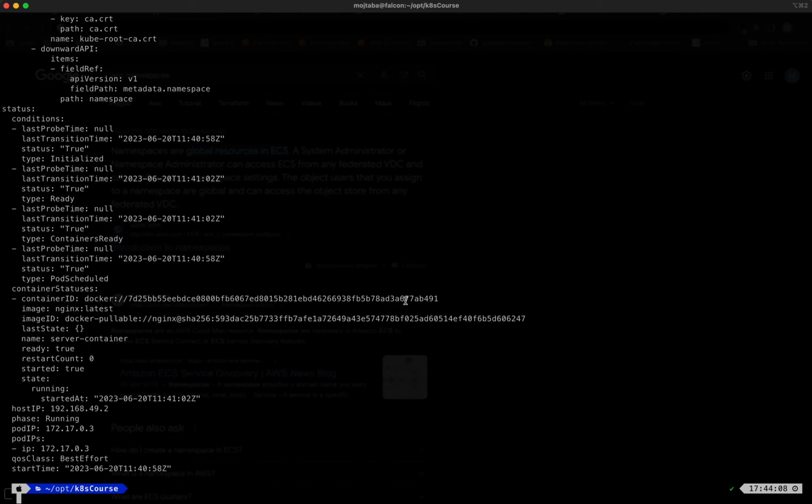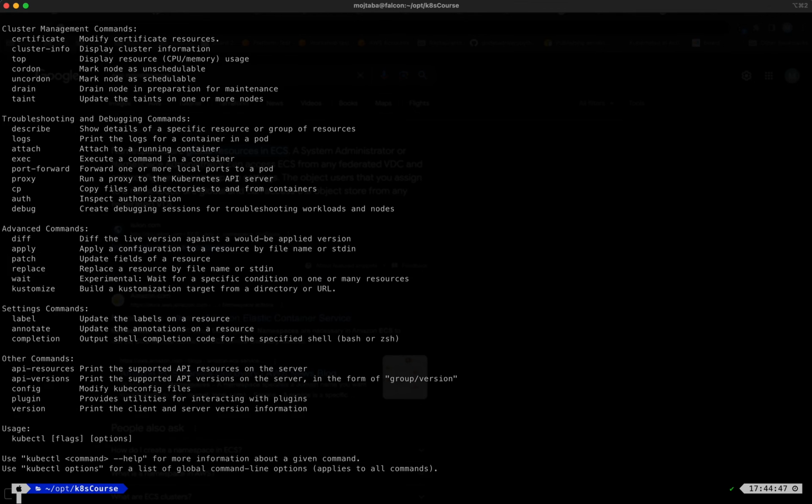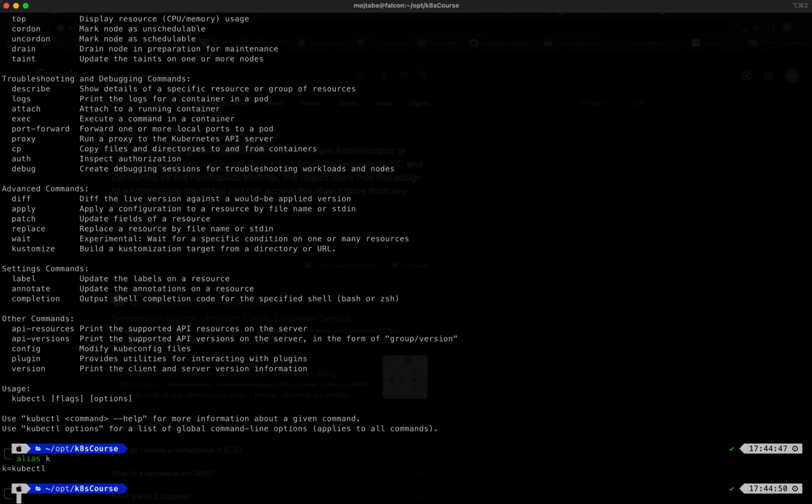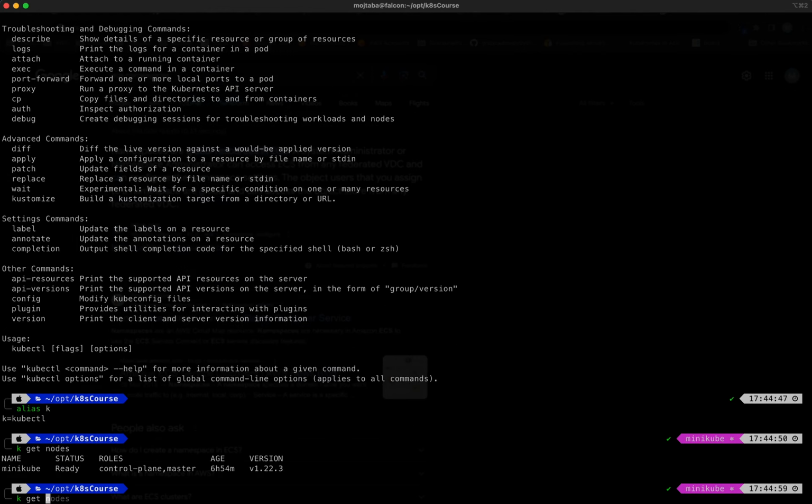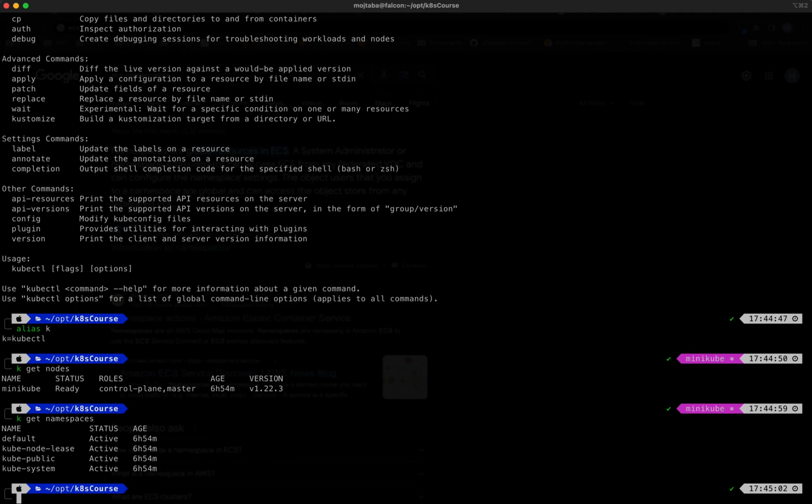And there are namespaces. So if I say kubectl, actually in Kubernetes we usually use K, which is an alias for kubectl. It is easier to use the K command. So you say K get nodes, K get namespaces.